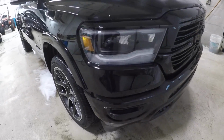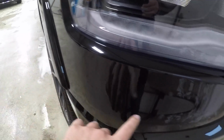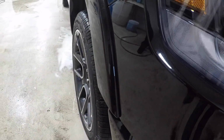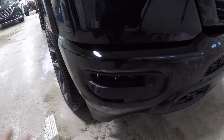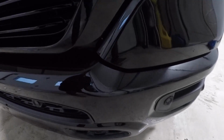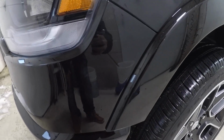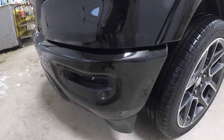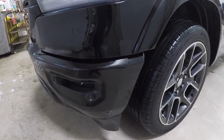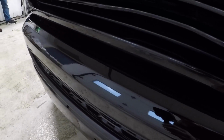Alright guys, so it's all done. He went ahead and put Xpel Ultimate Clear Bra up here, a little bit on the fender flare there, and then the whole lower bumper is all Xpeled. They did a phenomenal job. No bubbles, no cuts, no creases. These guys do it best. Detail Express here in Keego Harbor, Michigan. I mean, check that out. You can't even tell it's on there.